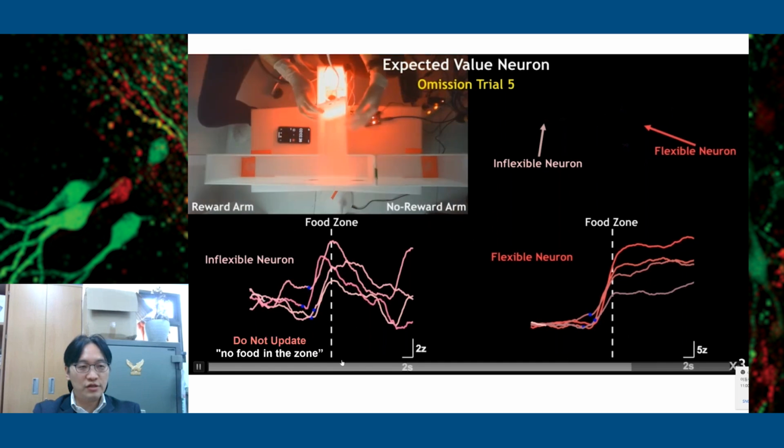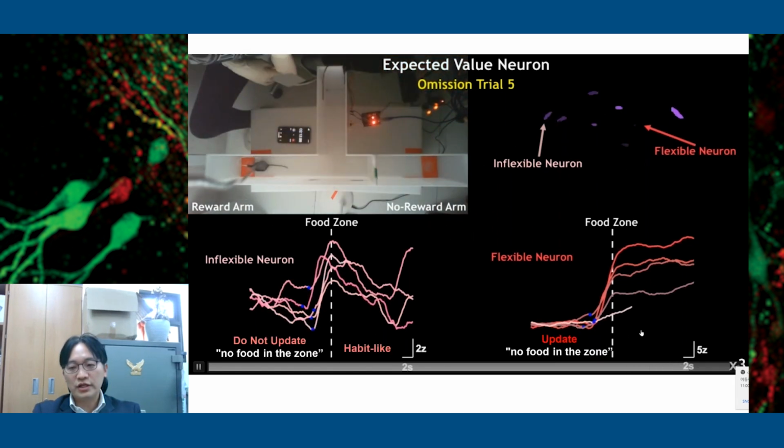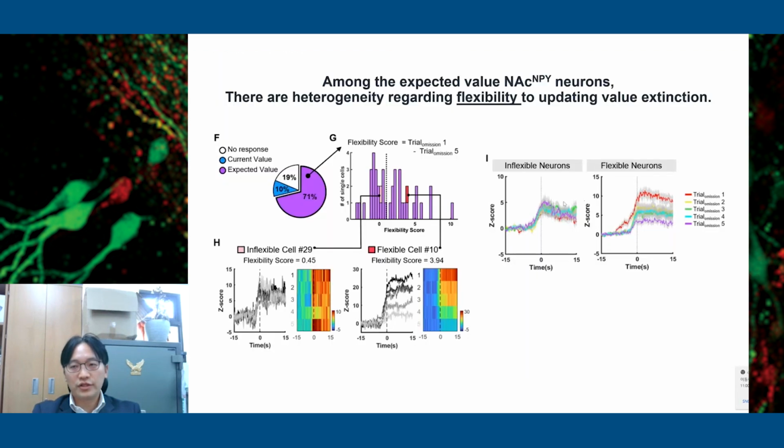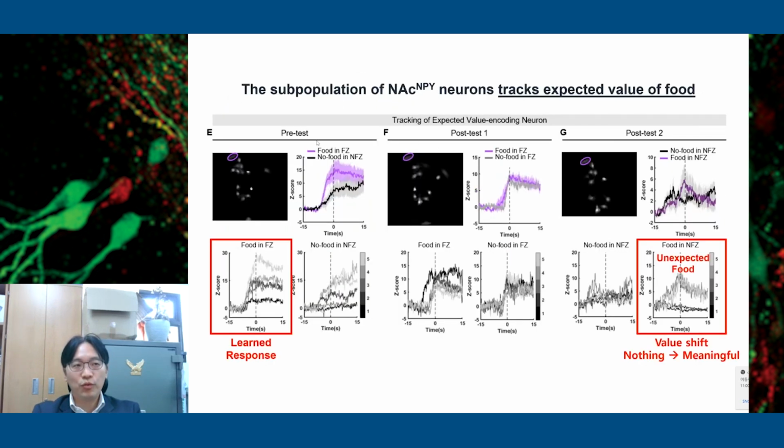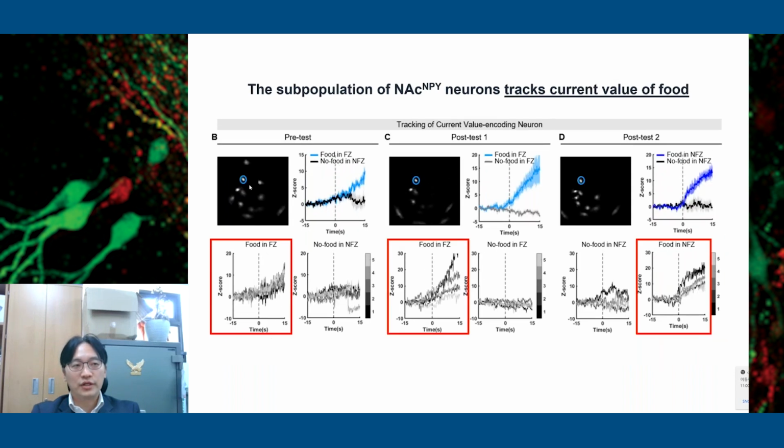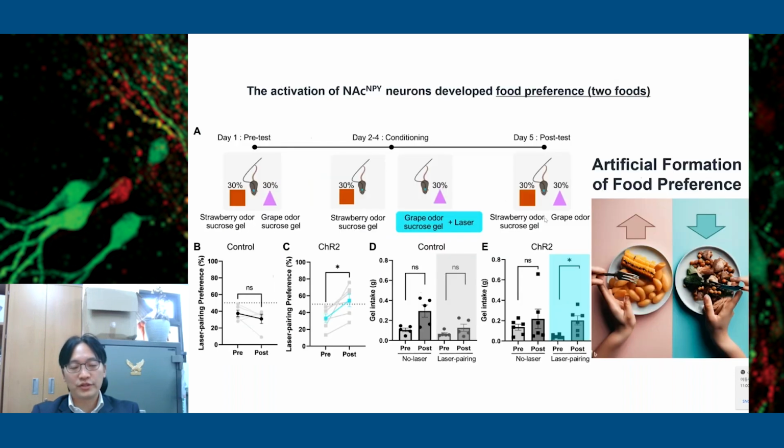So I think these neurons do not update new information in a habit-like way, but those neurons are updating new information in a goal-directed or learning way. So we could distinguish the inflexible or flexible neurons, and we can track the neurons from the pretest to the next day and see if the same neurons in the upper left corner are activated at a certain time point. So this is the longitudinal follow-up of the neurons. And we also did optogenetics to show that these neurons have a causal effect on the behavior.